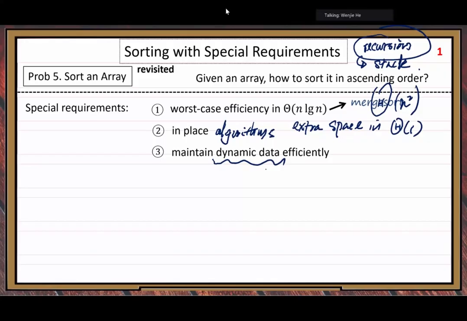But for this one, in order to make the new sort satisfy these 3 requirements, you need to do a lot of work. When you look at the title of our Module 5, Advanced Data Structure, we need to build some advanced data structure for the sort. So that's the special work we need to do for this one.